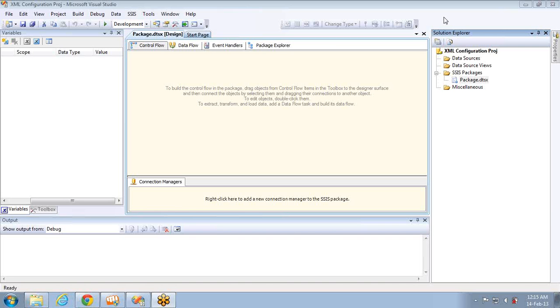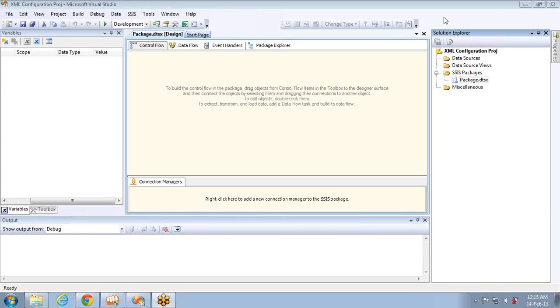So it will be a very tough job to modify the variable values or the connection strings or some related stuff while moving or deploying to different servers. To overcome that problem, package configurations were introduced. Now let's see the advantage of package configurations. If you go for package configurations, you don't need to open the BIDS to modify the values of the parameters or variables or connection string expressions and so on while moving from one server to another server.